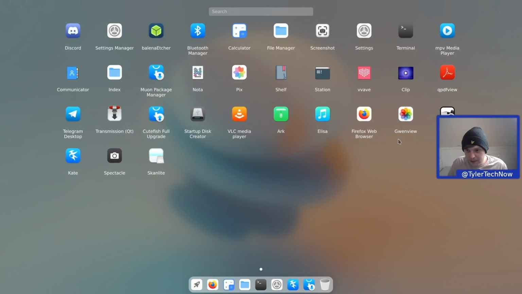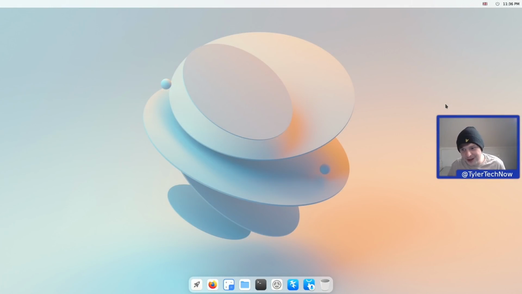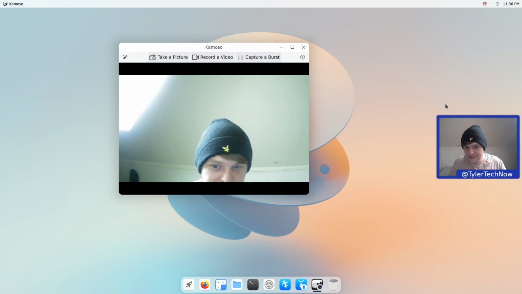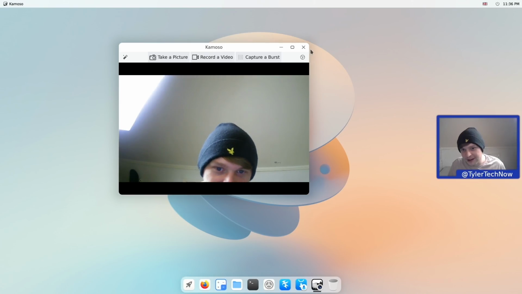Let's keep it moving. We then have GwenView, and then we have, I do believe, Kamoso, which is a webcam viewer. I think that's what it is. Let's open it up. I do have a webcam plugged in, so we'll see what that's actually pointing at. Oh, okay, I can see it. There we go. It took a little while to start up there, but you can just about see the top of my head, a studio light and a deck there. There we go. Good stuff.